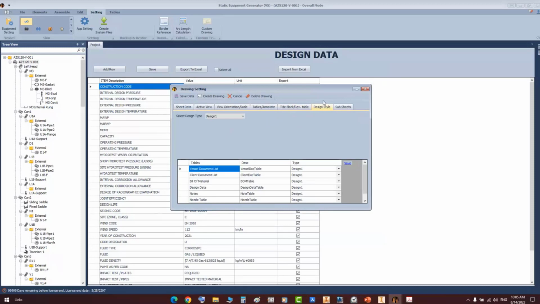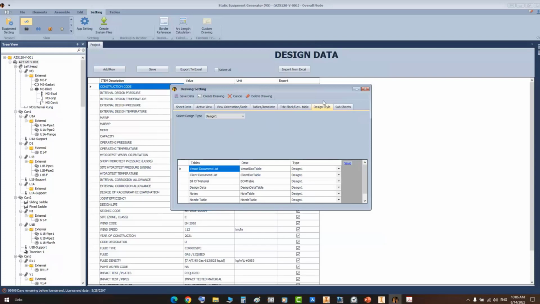And at this tab, we mentioned that we will discuss it in the general arrangement drawing. We didn't discuss it in saddle because here it's mainly we can use that if you have a huge vessel and a huge bill of material.